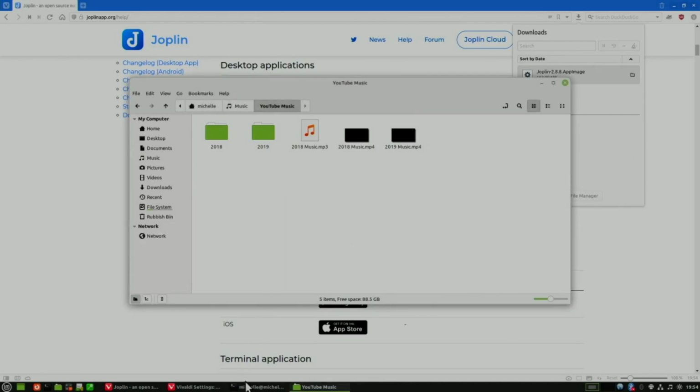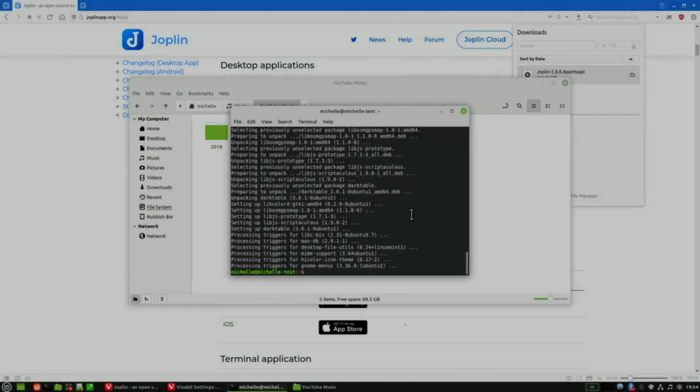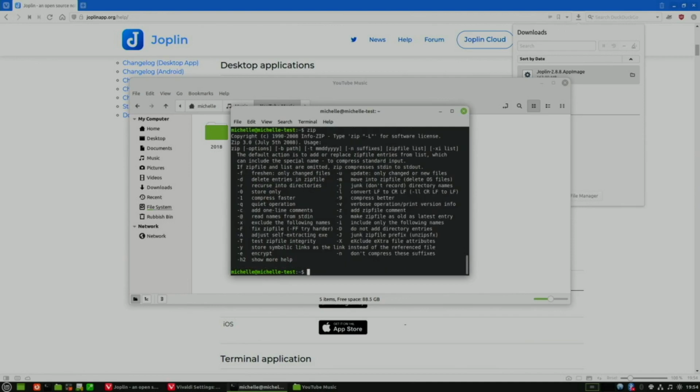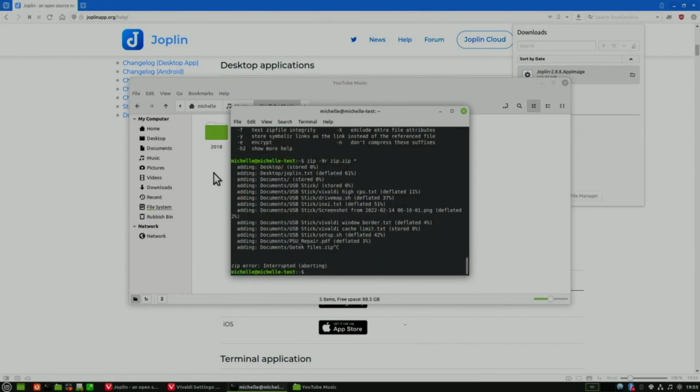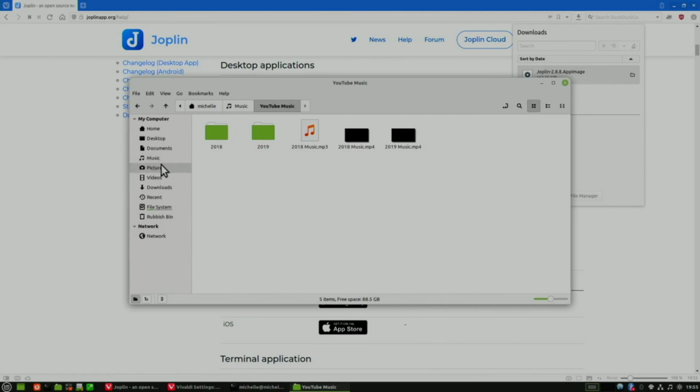You can also use the command line, which I use for a lot of things. So you've got a lot of options. Typically zip -9, which is the highest compression ratio, -r for recursion, and the name of the zip file. I'm not actually going to do it here. Zip.zip and the location or files of what you actually want to zip. Whoops, no, I didn't want to do that. Oh, don't worry, this is going to get toasted at the end of the day. So you've got that in there.